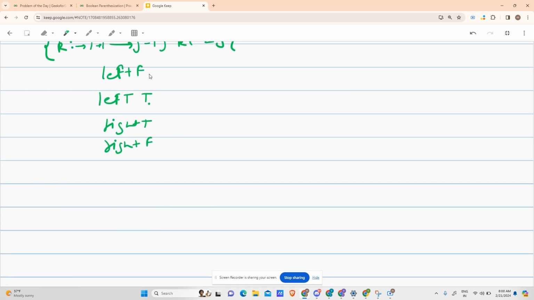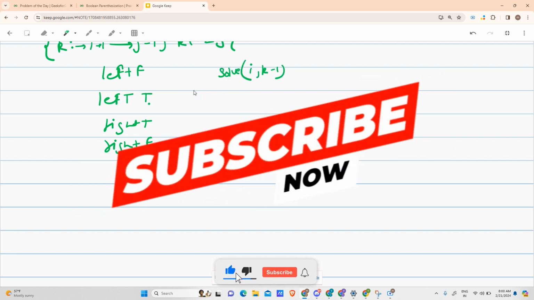Then we are standing at k. We will be calling the solve function for I to k minus 1, with isTrue equal to 1, and we will declare a variable isTrue and update the left t.